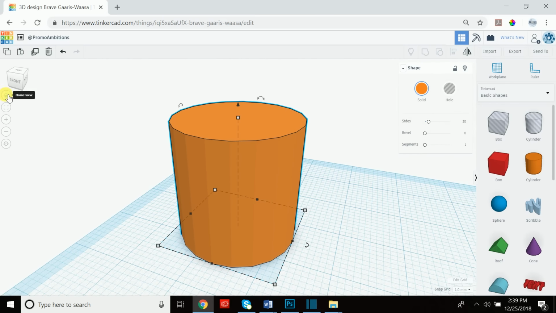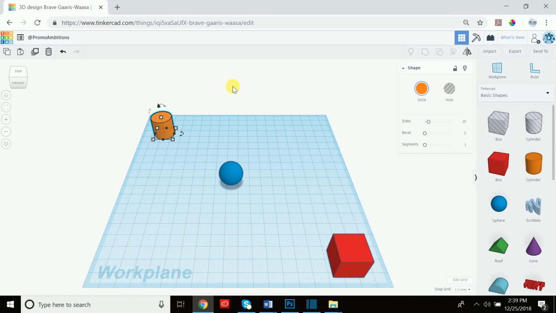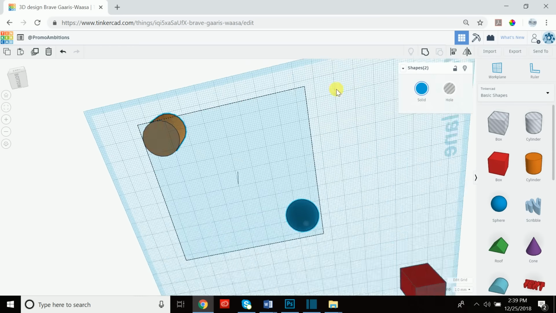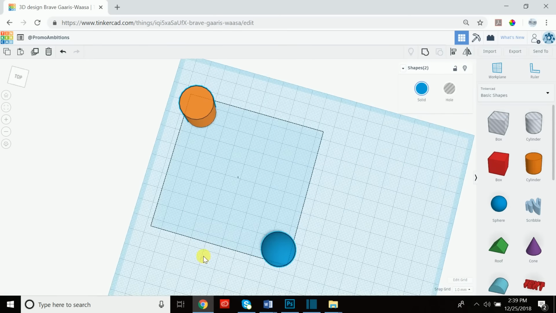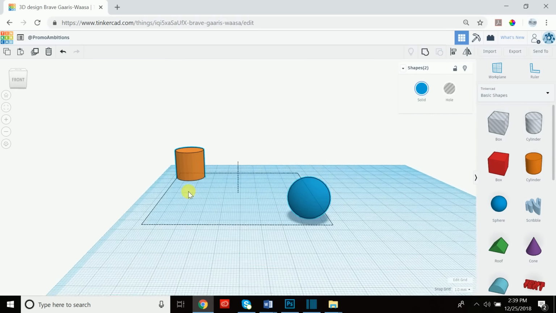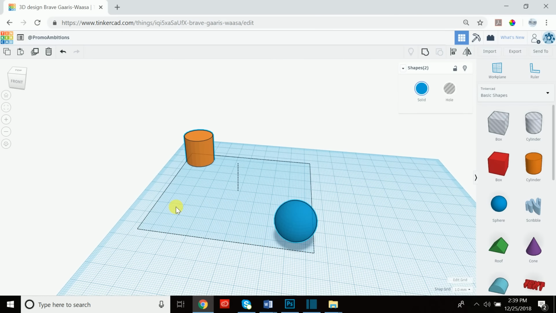Now another interesting thing to note, let's go back to home view, click outside, is if we click both of these, so again, you click one object, then shift click the cylinder, now both are selected. If I click fit view to selection, you'll see that now it zooms in on both of these, and again, if we're rotating around, it kind of ignores the square over there. It's just focusing in on these two objects, which again will be very, very helpful once we get into some more advanced aspects of Tinkercad.